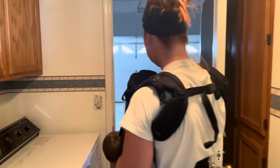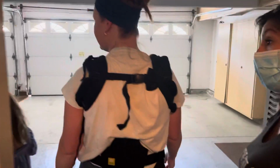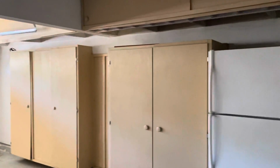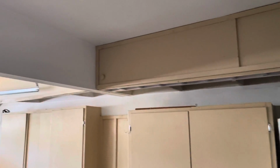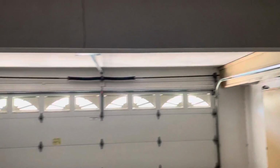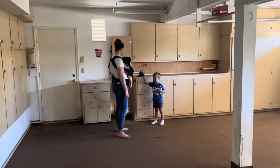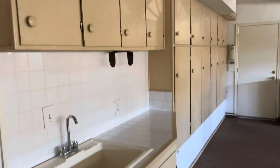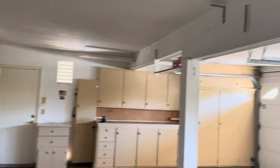Okay. So here's your very organized garage. Wow. There's a sink in here. There's cabinets. There's a lot of storage. Yeah. And it's even partially carpeted. So I'm assuming they put their cars here in this cemented area. That's probably storage. That's really, really great storage. Yeah, that's so nice. I know they even have storage up there. It's very similar to my parents' garage. Yeah, they have high storage too.